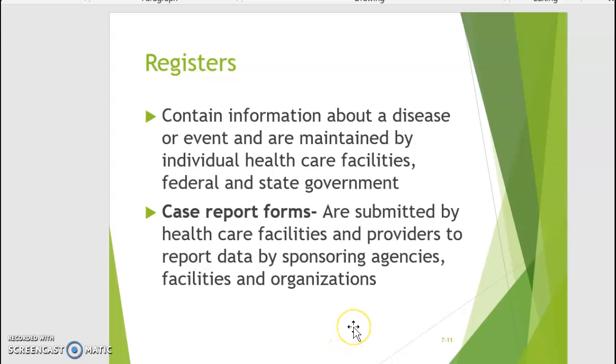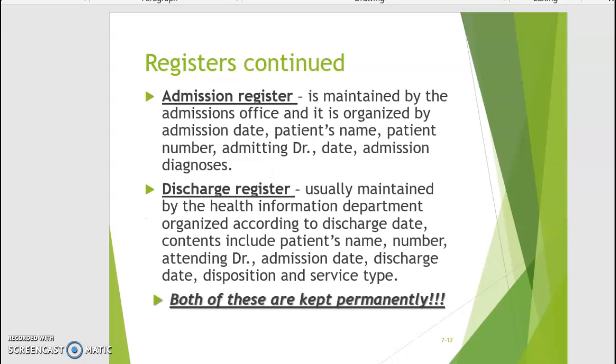Your registers contain information about a disease or event and are maintained by individual healthcare facilities, and this is the federal and state government. They focus on a particular disease, such as cancer, or HIV, or diabetes. Case report forms are submitted by healthcare facilities and providers to report data by sponsoring agencies, facilities, and organizations.